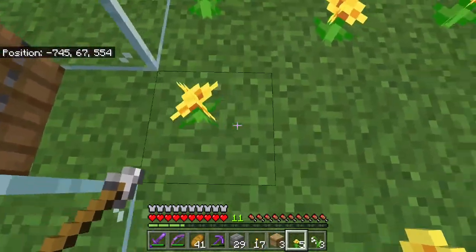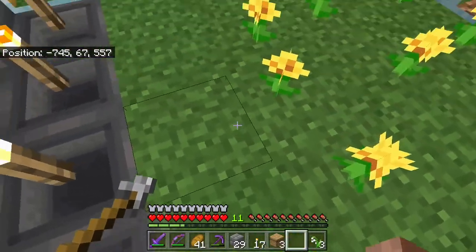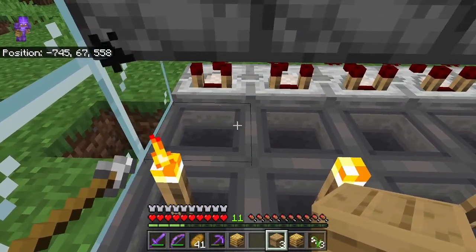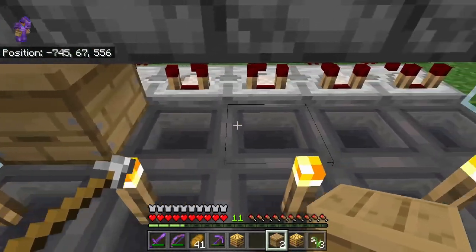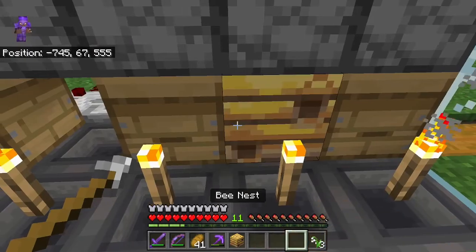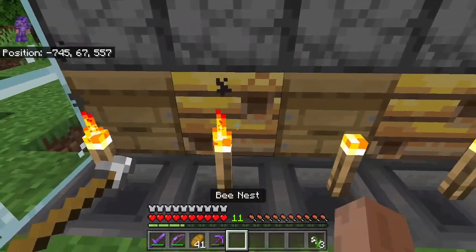Regardless if it is or not, let's get all these flowers in and then actually get some bees inside here. So for my old beehive or bee farm, I managed to get myself enough to get a few man-made nests so we could place them in here. And now for the actual beehive nests.